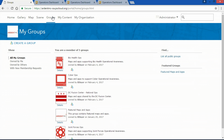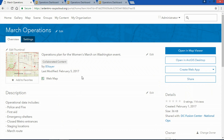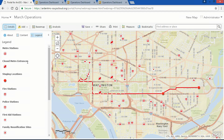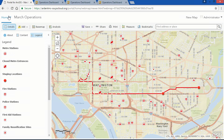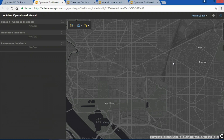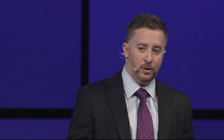Say we want to bring in information from a local partner, the DC Fusion Center, about the upcoming march in DC. We can access a group and find shared content from the DC Fusion Center — a web map synchronized through that trusted exchange. Opening the web map, we can see details about the route for the march, emergency shelters, and fire and police resources in the area. We can easily marry up the local data from the DC Fusion Center with our federal data, synchronizing distributed portals through that trusted exchange with no need for emailing files or lengthy teleconferences.